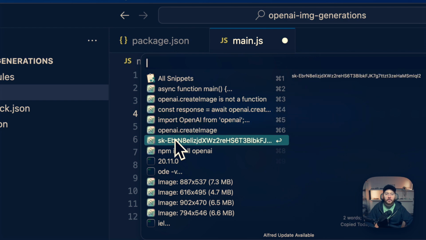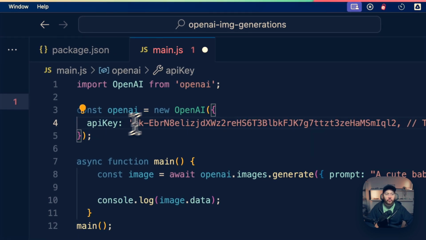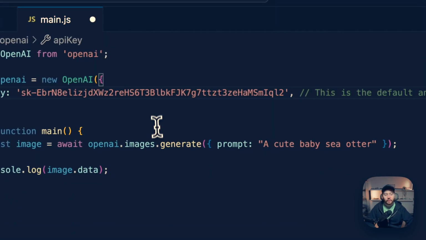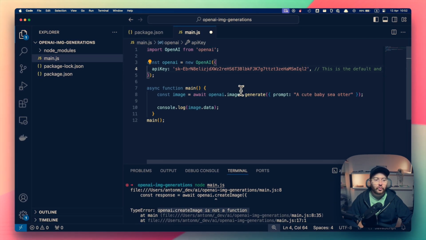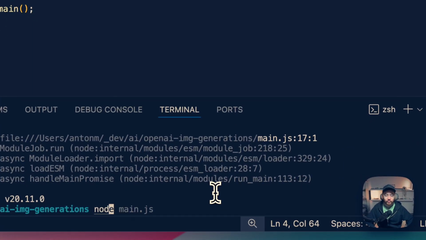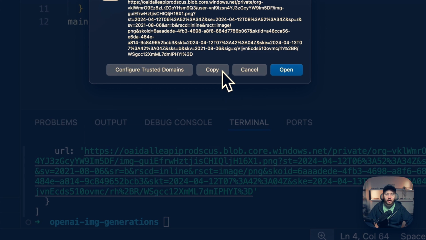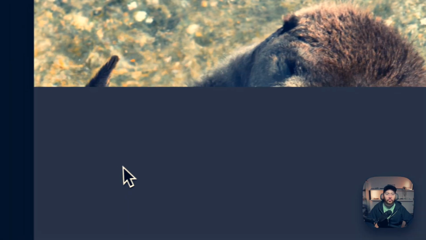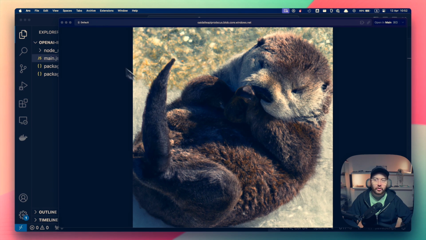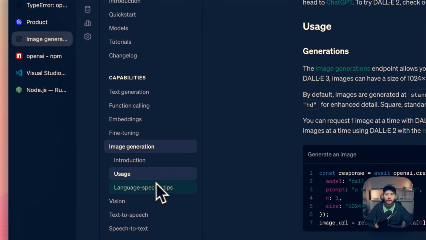Again, I added it to the clipboard, and all of you can see it, but your key should be stored somewhere in a hidden place. So now let's try to execute this. We see that the terminal window is a bit stuck, and we should wait until it's done. Okay, now we have the link, and we can open this link in the browser, and we see that our image is here.